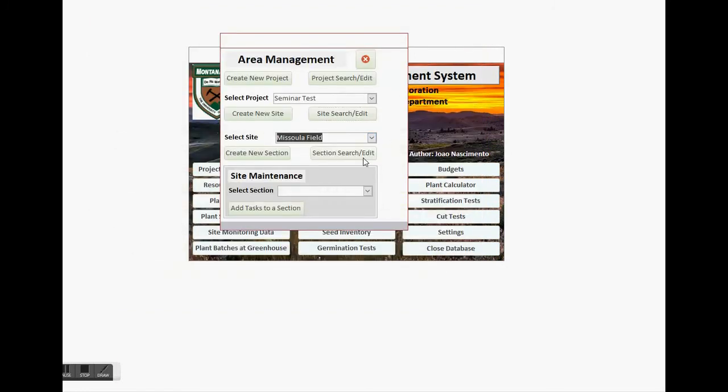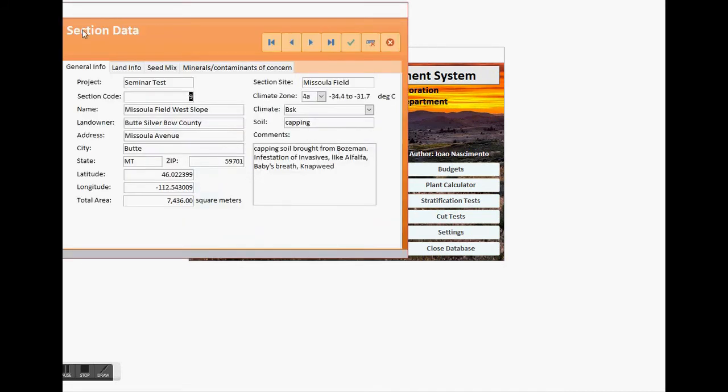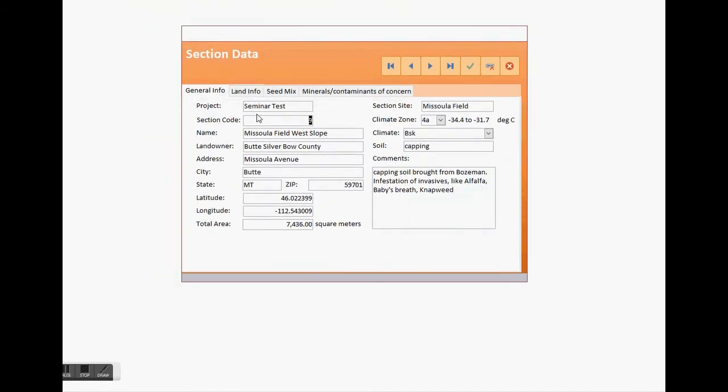Okay, and a site may have different sections. So here you can see if I select a site, you can create a new section for these sites or search sections inside that site. So I'll show you different. Here's a section screen where I have project, site name.